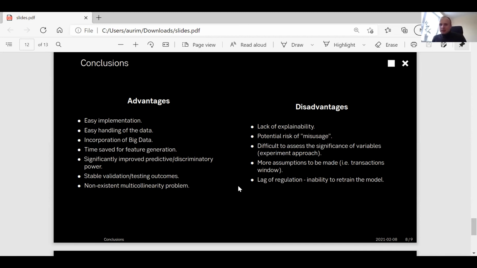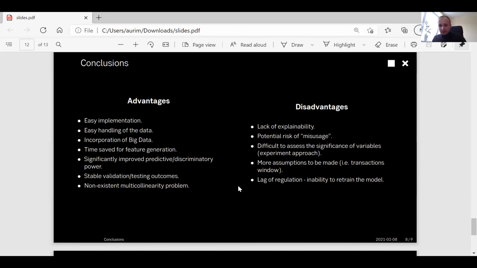And last but not least, when it comes to the disadvantages, is this lag of regulation. Because right now, for example, yes, we have created a model like this in SEBx, but right now we are not intending to use it for regulatory matters. And when I say regulatory matters, I mean the calculation of capital requirement, stating whether we are solvent enough. Because at this point in time, I would say that the regulators would definitely not approve it because of this lack of explainability.